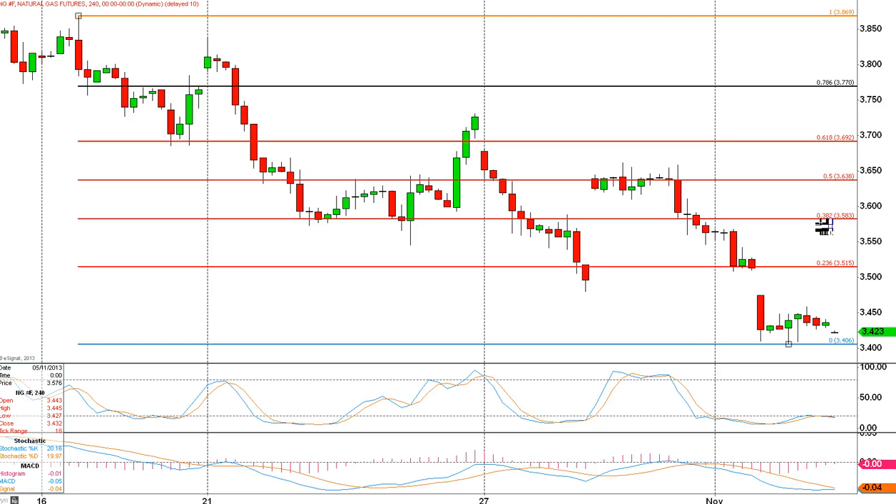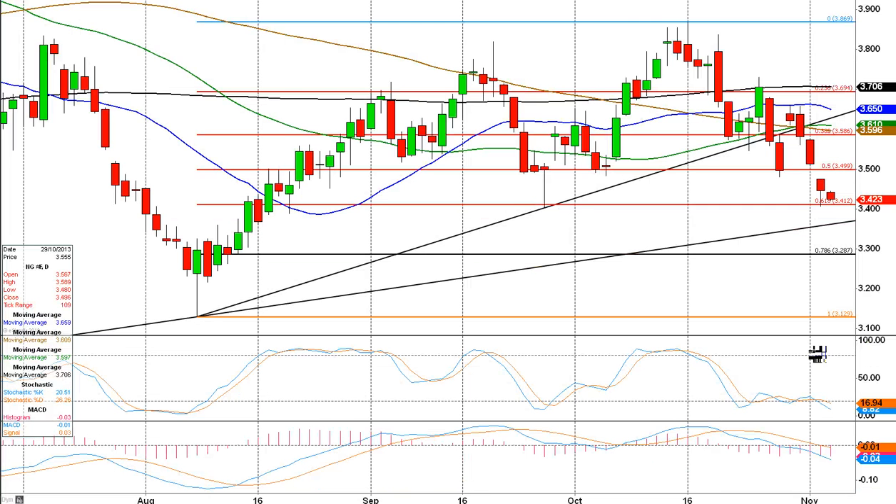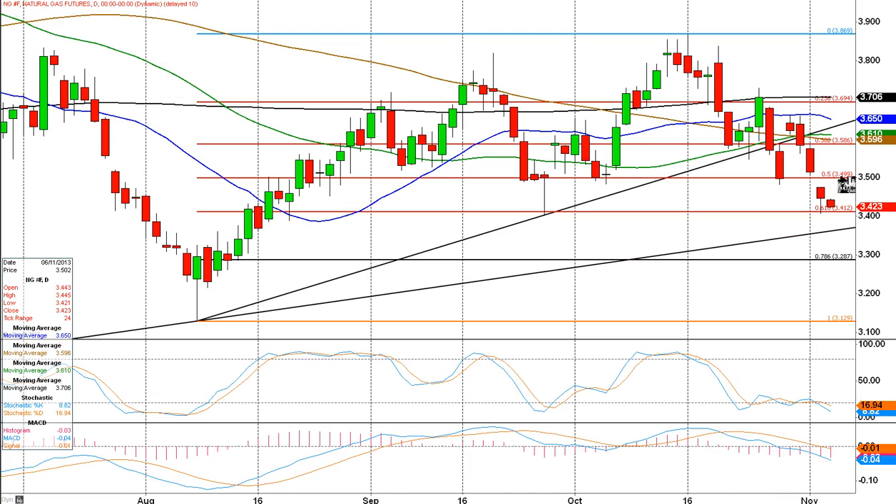You can see some Fib levels above there. 35.83 is an obvious one. If I flick back to the daily chart, we'll see if we've got any bigger levels. Well, we've got 35.00, but that pretty much coincides with that gap. If we're really lucky — probably not before the end of the week, but at some stage next week — we might even get as far as 35.86 to 35.96, which is a big Fib level and also the 100-day moving average. At this stage, I'd be surprised to see it any higher than that.